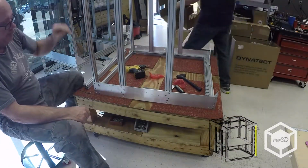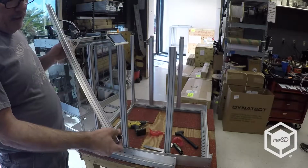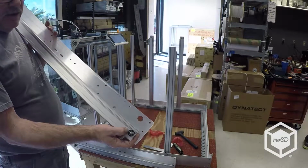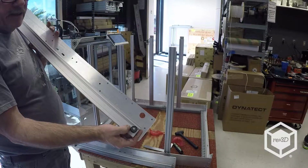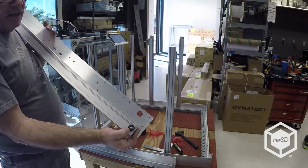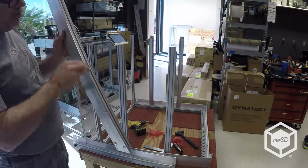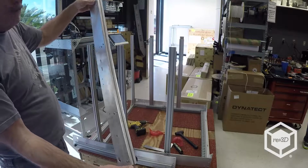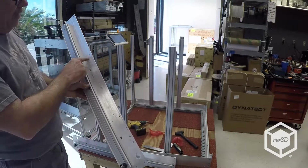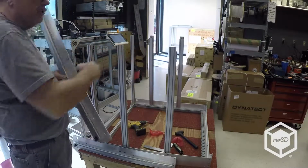So now I'm going to put the top rails on. So here's the top rail with the side plate. The idler pulley's already installed. Three washers underneath it with the convex side of the washer up against the bearing. And then you've got another washer with the convex side against the bearing and the lock nut. Flush up here, equally spaced on each end. Okay, and now I'm going to load the T-nuts in these 3 holes each here and these 2 on each end and slide them into these rails.